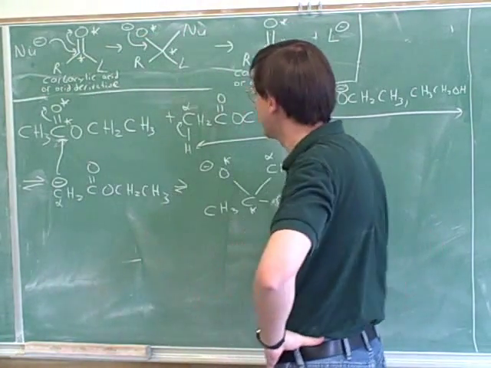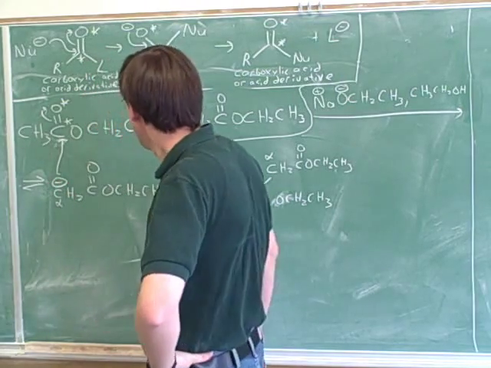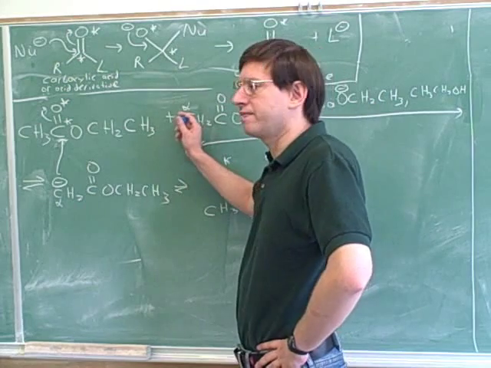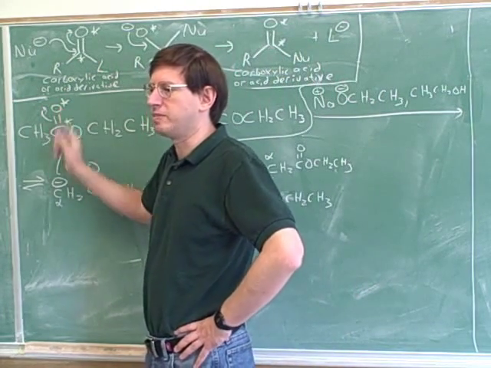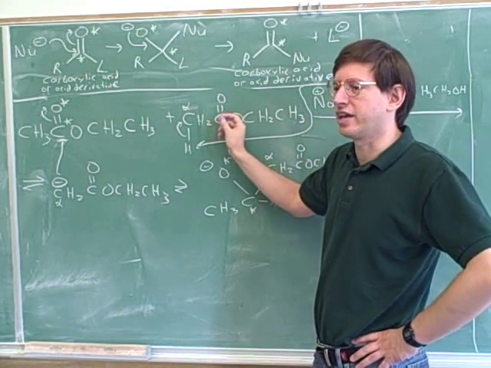Let's talk about that now. So you guys did the first deprotonation. So notice the notational tricks I'm using here. I'm clearly labeling the alpha carbon that's going to be the nucleophile, and I'm asterisking the carbonyl group that's going to be the electrophile. I'm not going to asterisk this carbonyl group because it's not acting like the electrophile.